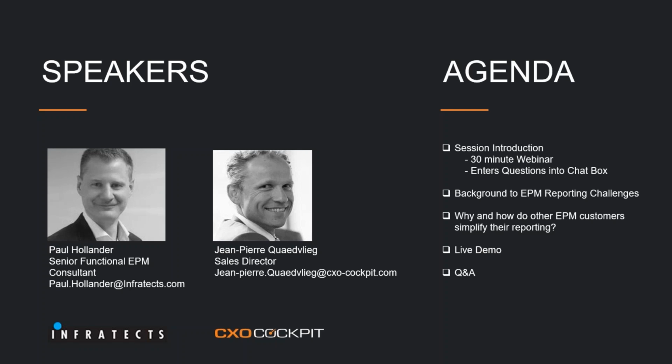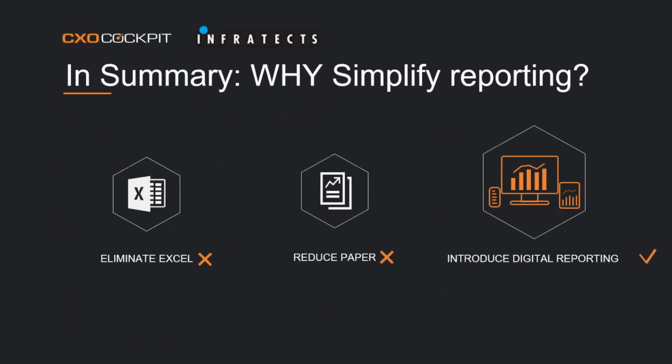So today we're going to discuss, as the title suggested, how the EPM reporting process can be improved and simplified. That's the main topic for today. In summary, we really want to explain what's going on in the reporting process and why our customers want to simplify that. The basic principle is that still a lot of Excel is being used in the EPM reporting process, and we're going to dive a little bit more into that during this presentation.